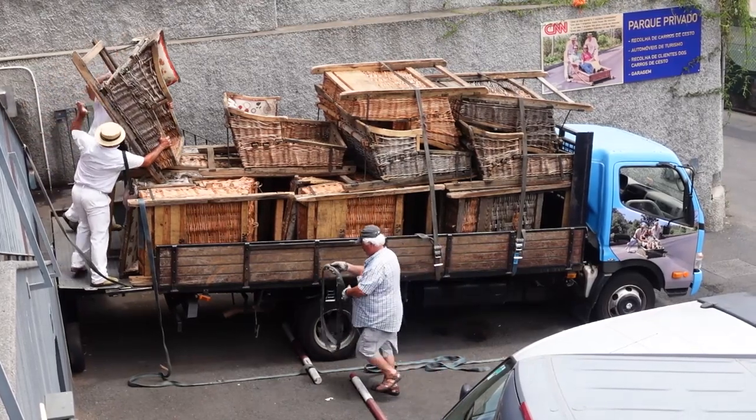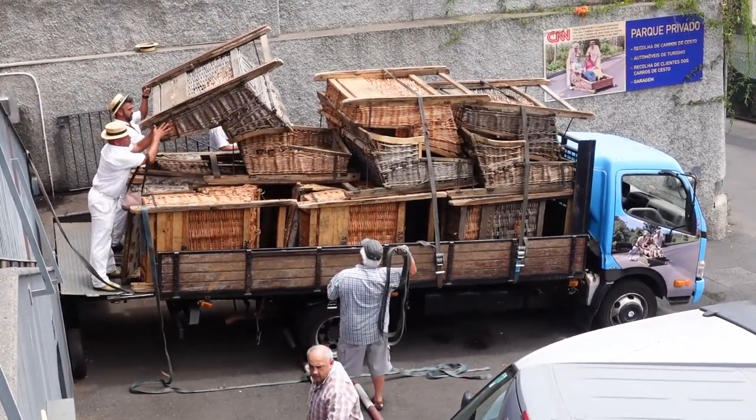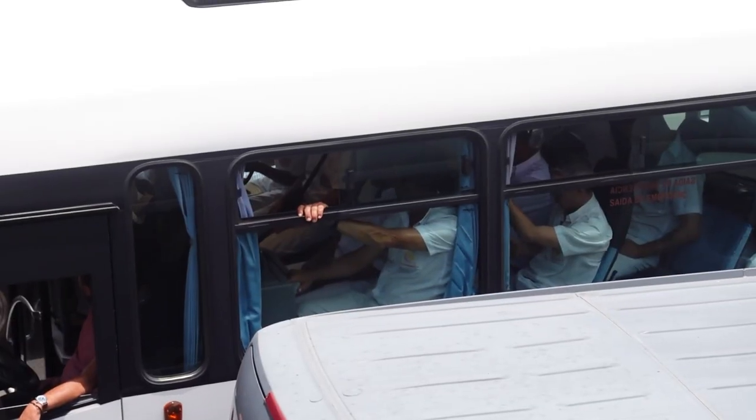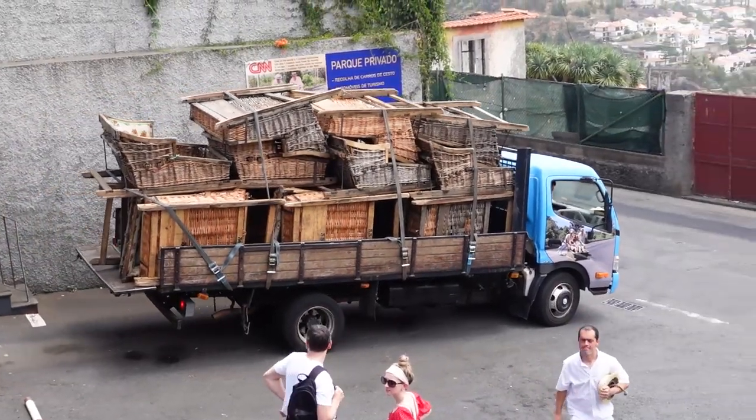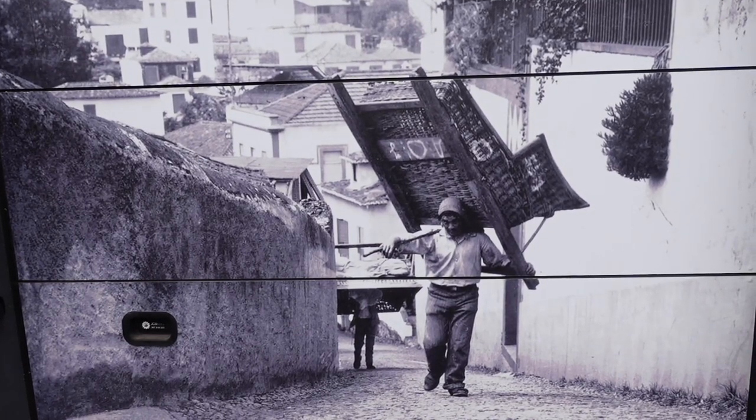The whole operation seemed like a really well-oiled machine. The guides loaded the toboggan onto a truck, and right next door a coach was waiting to take them back up to the top. They had loads of old-fashioned photographs from history showing people actually carrying the toboggan over their heads back up the hill, which seems crazy. At the bottom there are cafés, souvenir shops, and a row of taxis — 10 euros to go back down into Funchal or 10 euros back up to Monte. We're more than happy walking back down to save the 10 euros, but right now we're super hungry and on the lookout for somewhere to eat.